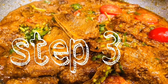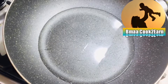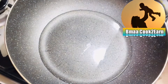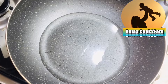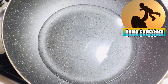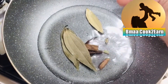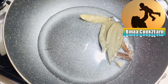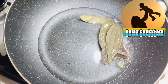Step 3. In a pan add 2 tablespoons of oil and bring it to heat. Now we will be making the masala for the chops. To the oil I will be adding dry whole spices — bay leaves, cinnamon stick, and some cardamom. That gives that perfect scent. Once this is fried, I will add chopped onions.